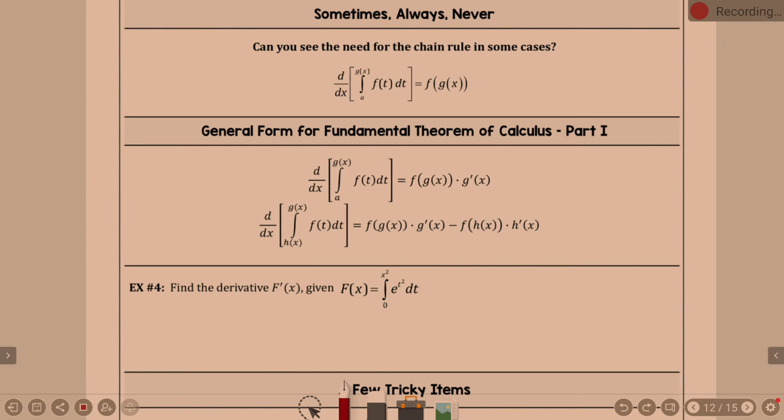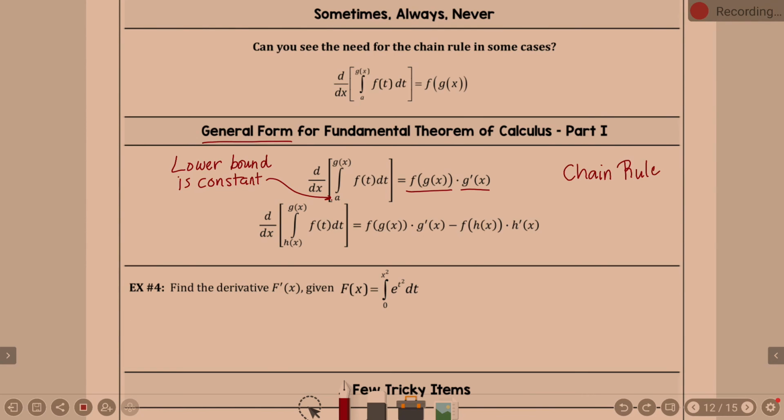So right here, general form, what you're going to see, this is a function plugged into a function, but times the derivative of whatever you're plugging in. And so there again, that is your chain rule at work. Notice this is your example when your lower bound is a constant. So that is your example of lower bound being a constant, or lower function is a constant.